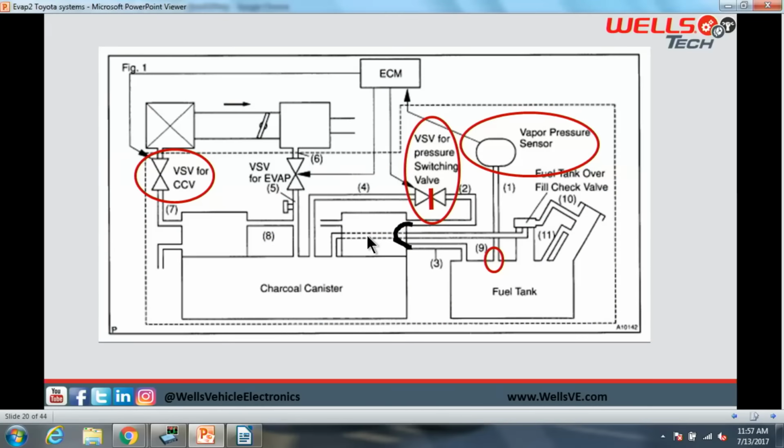So this is what it looks like in a good old diagram. We have our vapor pressure sensor and our VSV switching valve. As you can see here, our pressure sensor is connected directly to the top of our tank, which means our pressure sensor is always reading the fuel tank side or the entire system. We are not reading the canister separate of the fuel tank anymore. This valve in here, again, is like a gate or a doorway, whatever you want to call it. When this valve is open, we combine these two systems. When it is closed, we are only looking at the fuel tank side when we're referencing our vapor pressure sensor.